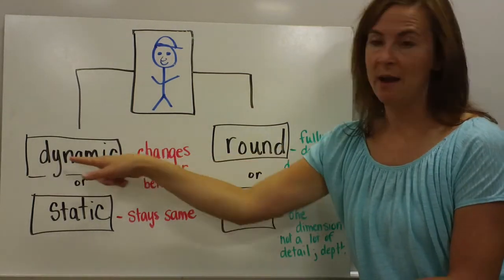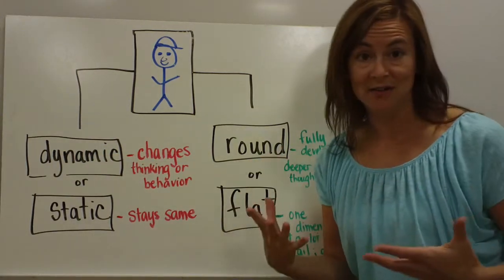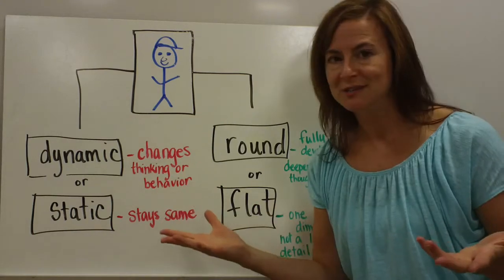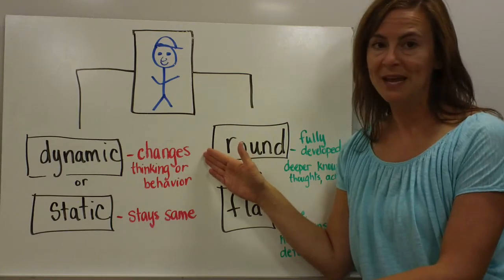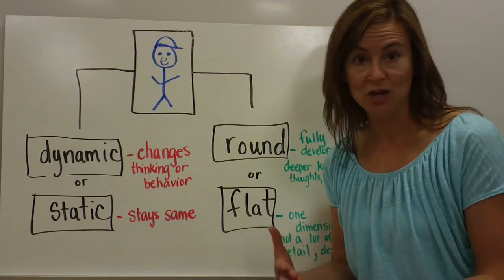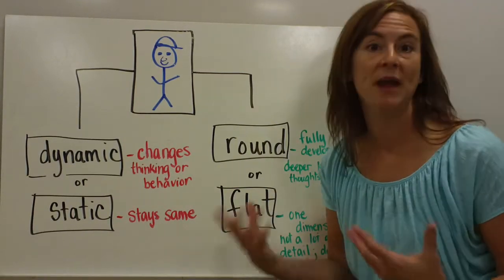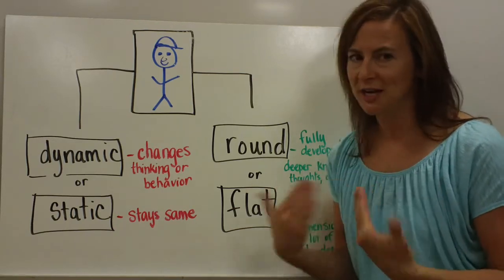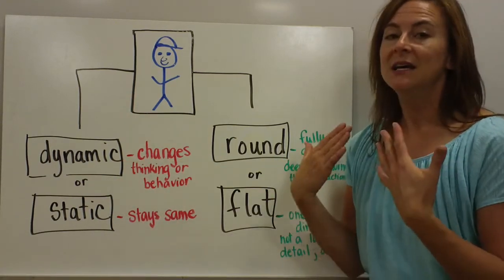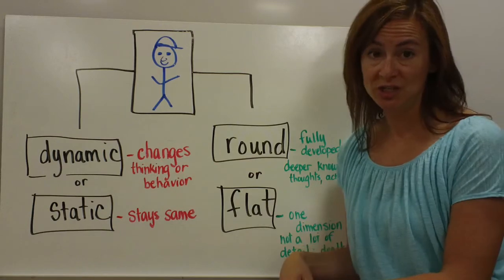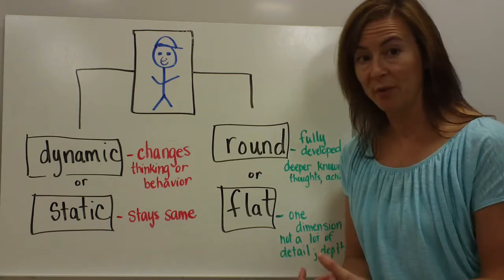When I see the word dynamic, I think about the word dynamite. And if I would set off dynamite, you would expect big changes. So that's how I remember that dynamic means change. Dynamic characters change from the beginning of the story to the end of the story. Now, I don't mean going and getting like a makeover or a haircut. They may change their physical description, but a dynamic character is even bigger than that. When a character is dynamic, they're changing kind of from the inside. They're changing how they think, or they're changing how they act, or both.